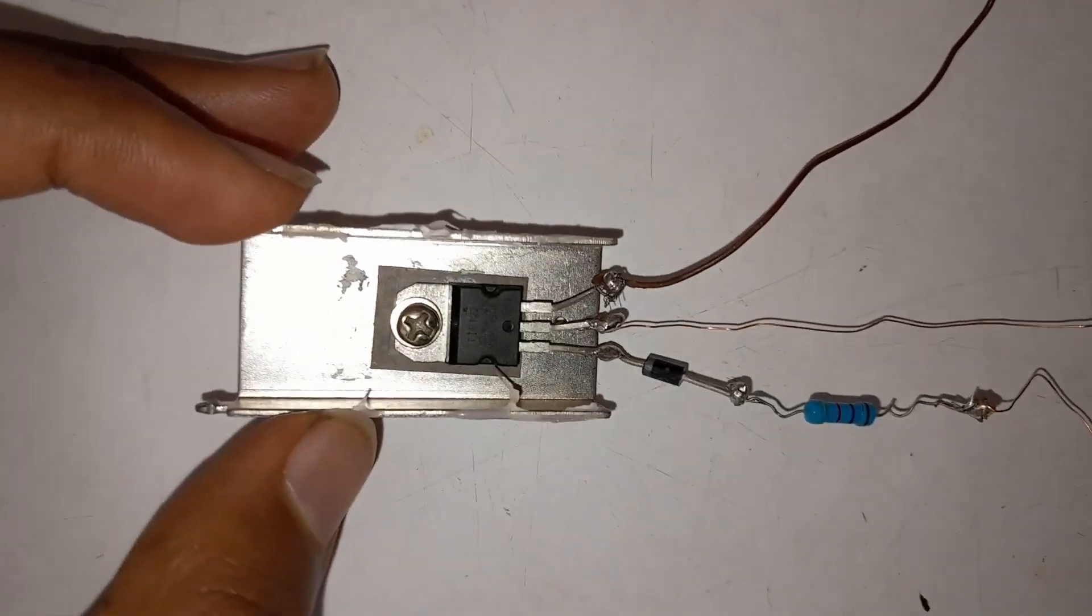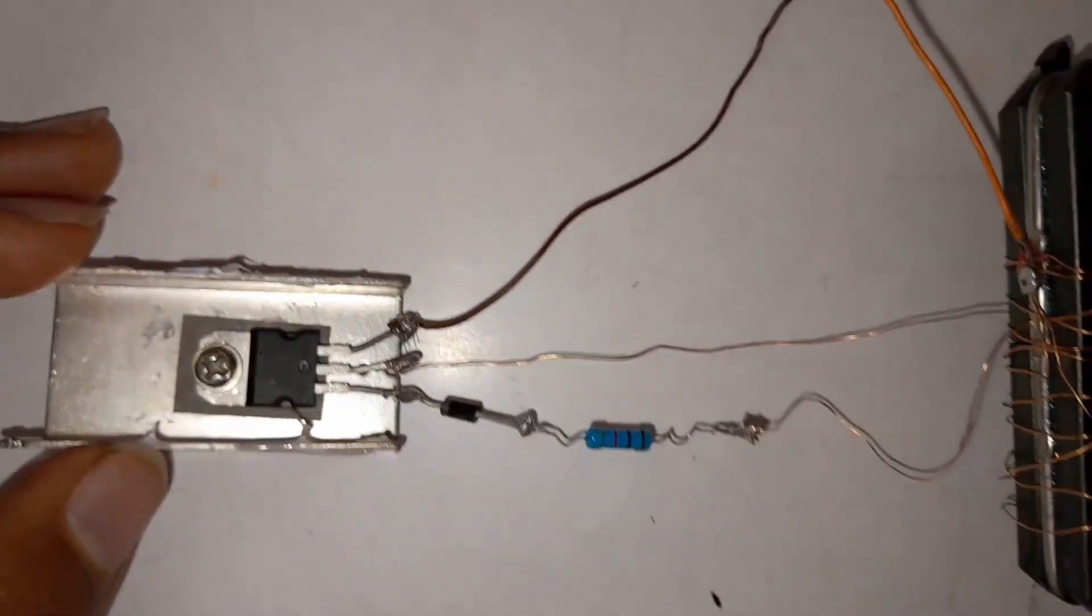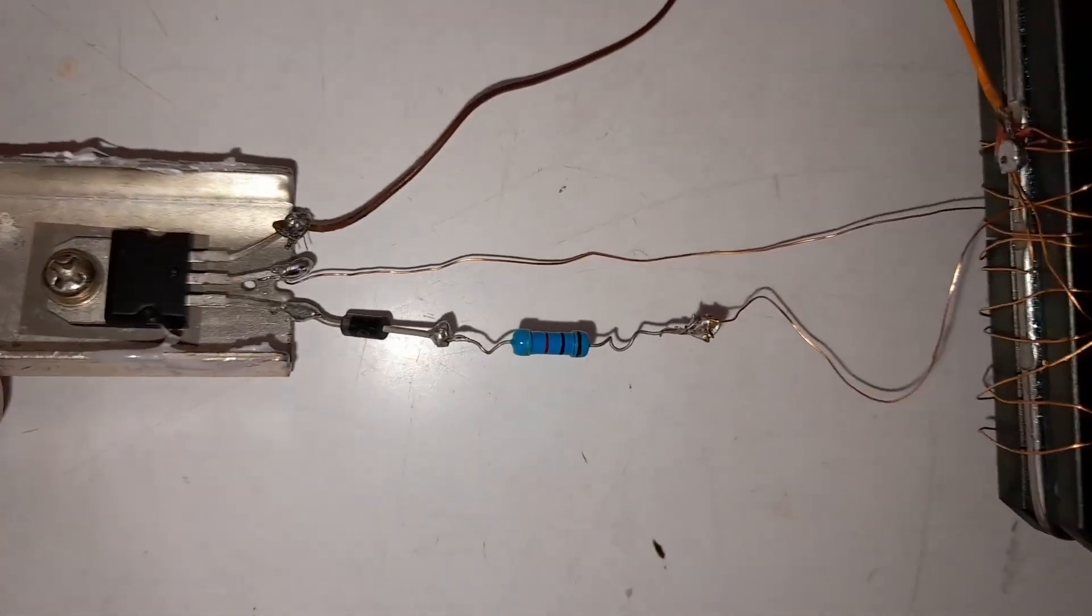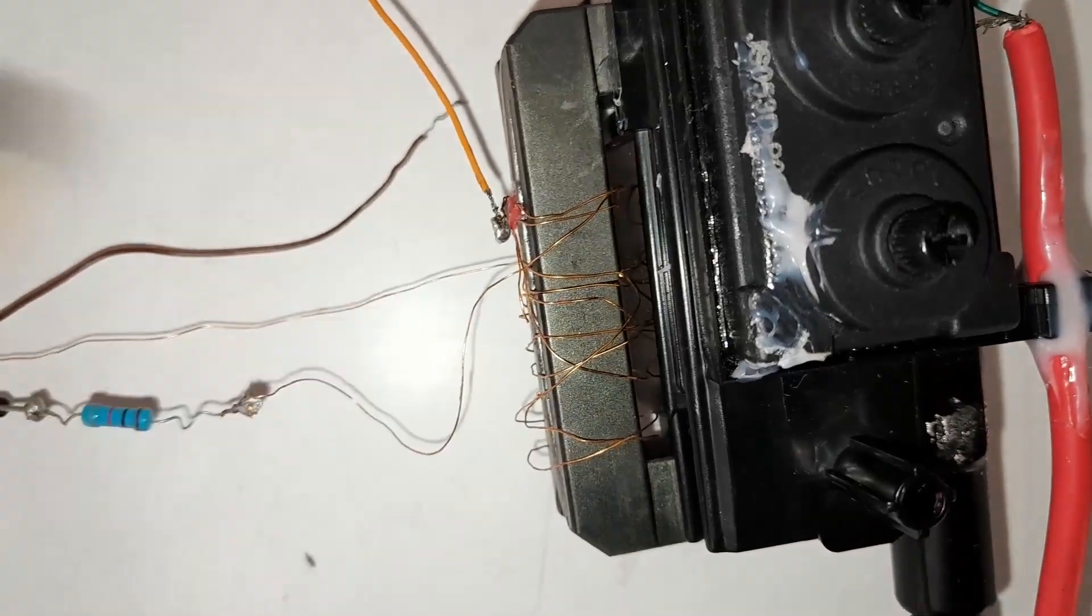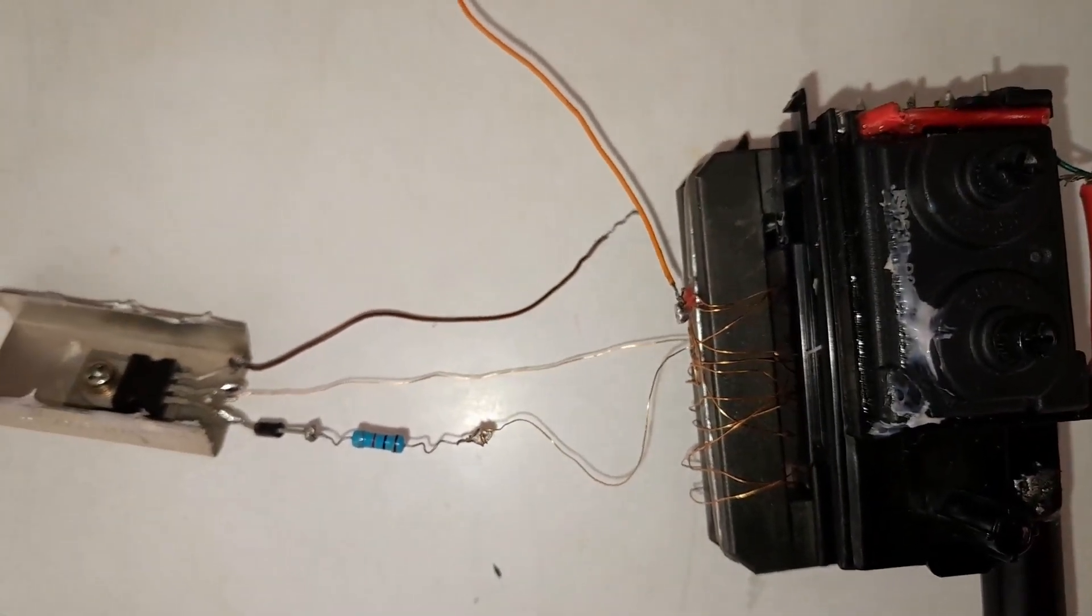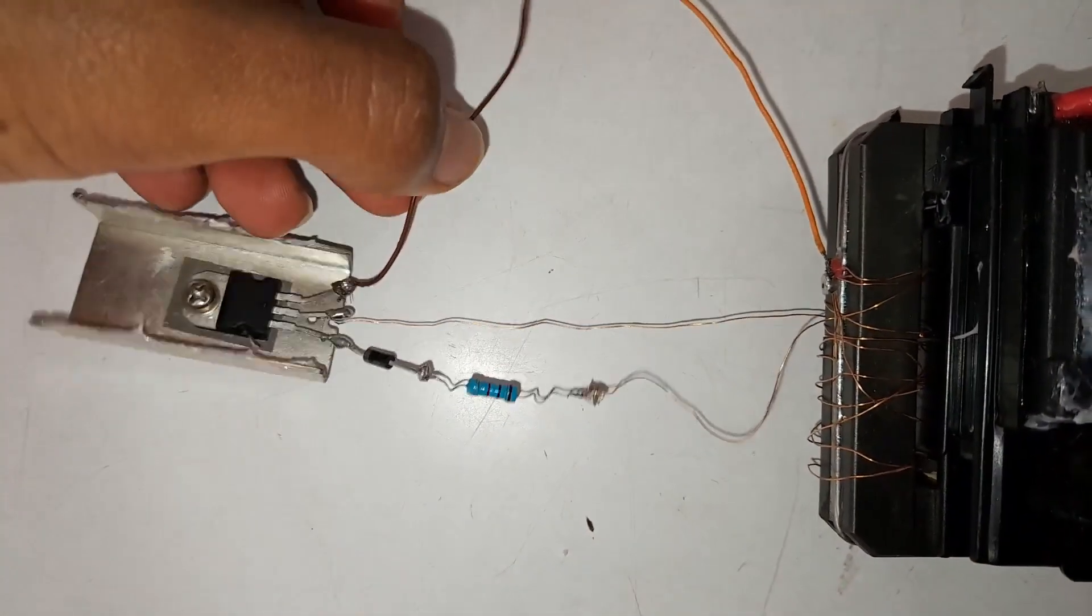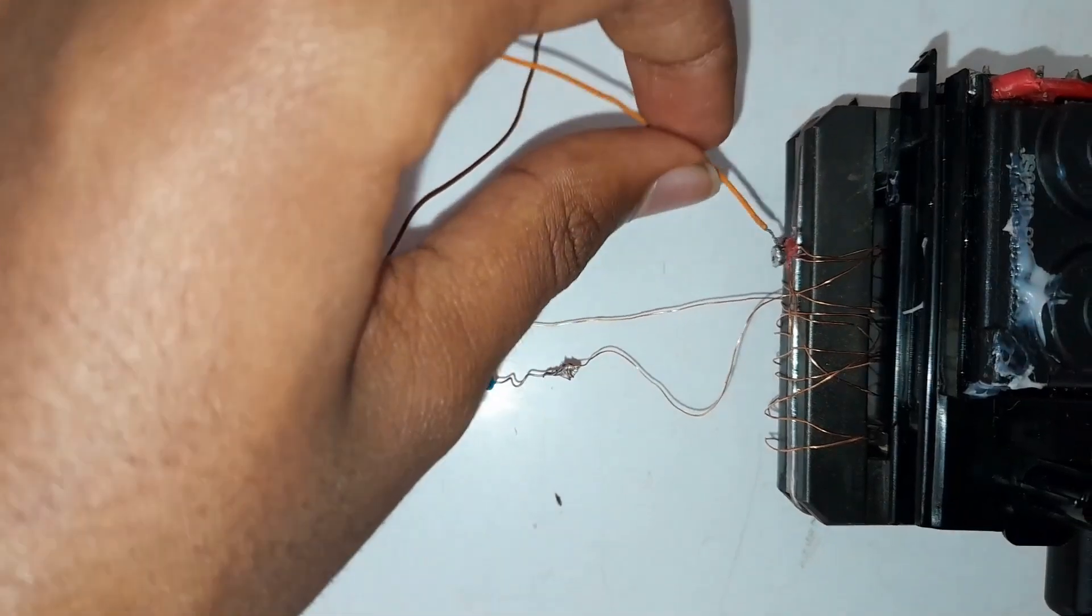Okay, this is the close-up look of my transformer that I designed. Now as you can see here, I've connected TIP or this transistor and connected to three legs. This is the diode, the resistor, and connected to a wire. Well I used the varnished wire so it is thin and it can cool down when the current is over, over limits.